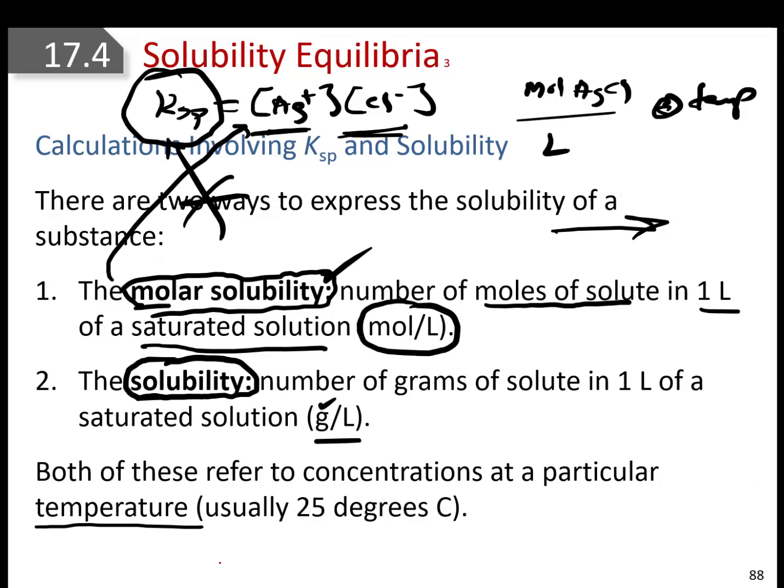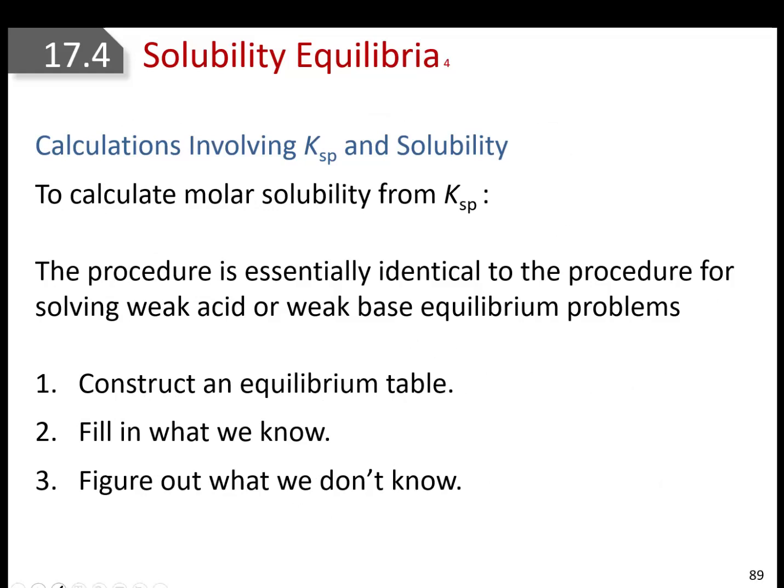All right, next slide. So it says to calculate molar solubility from the Ksp, the solubility product, here's the procedure. You got to construct an ICE table. You have to fill in what you know and figure out what you don't know. So again, ICE table, ICE table, ICE table. Chapter 15, chapter 16, chapter 17. If you're struggling with ICE tables, that means you need to go back to chapter 15 and do some of these.